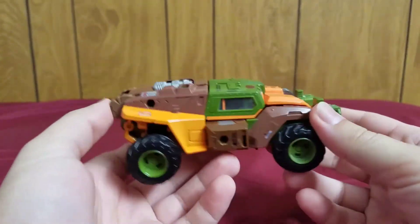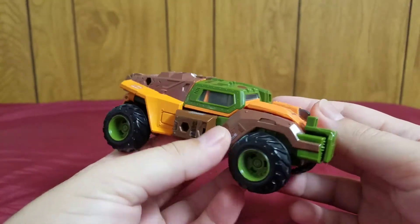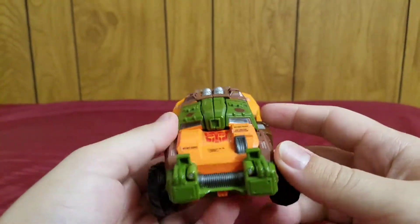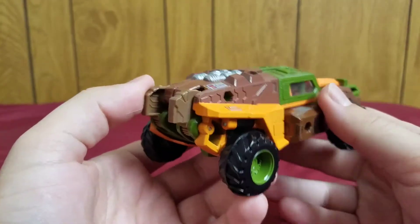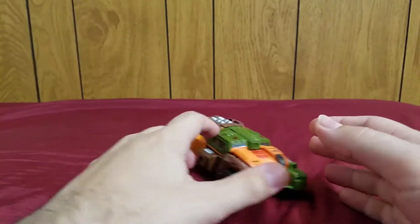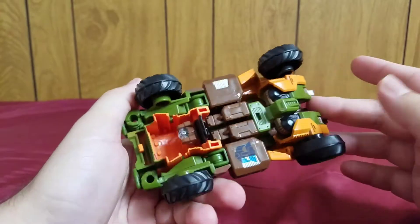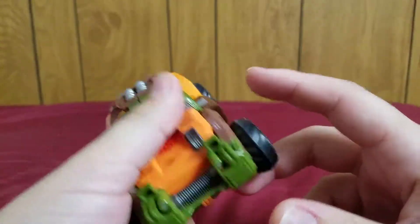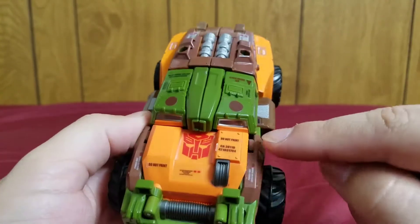This is his armored truck mode without all of his weapons. You can place each of the weapons in the ports to fill them out. It's nicely detailed, short, stocky, and rugged — I really like it. Thanks to its big wheels it can go off-roading, and it rolls very nicely with a nice amount of detail.